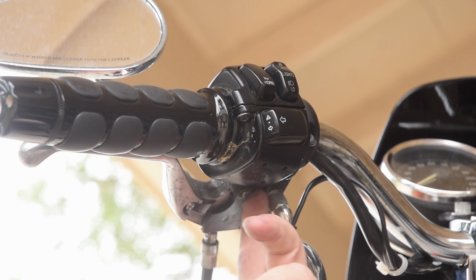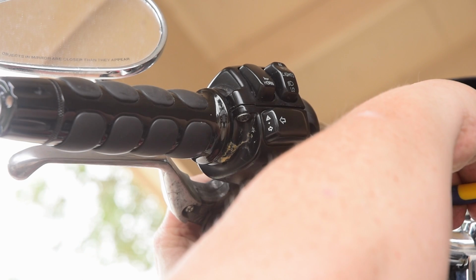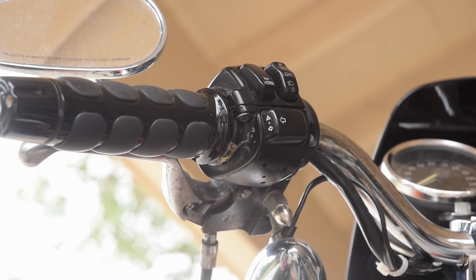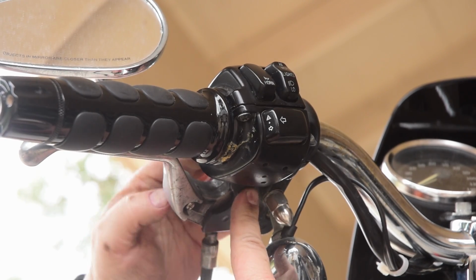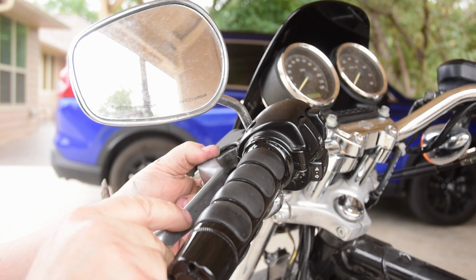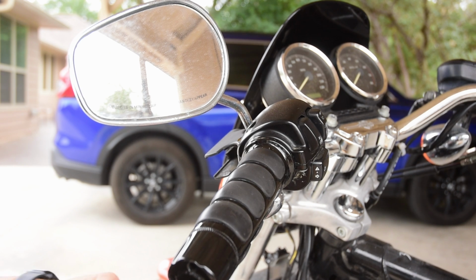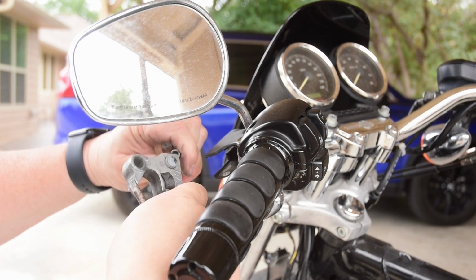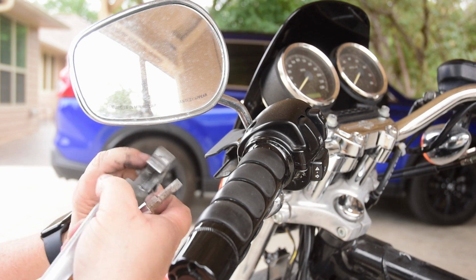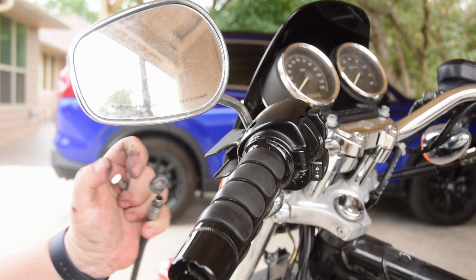My problem is I just can't see well enough to see where the end of the C-clip is. There we go. You definitely don't want to lose that. But with that done, the pin will push right on through. And with the pin out, you can now take the clutch lever off. And then this pin will come out, and you can remove that into the clutch.